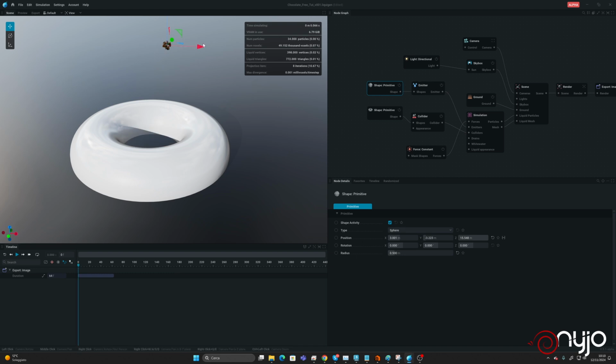The first thing we have to do is to animate the emitter. Let's say that it's okay to have this position, maybe something like that, and then we go here.